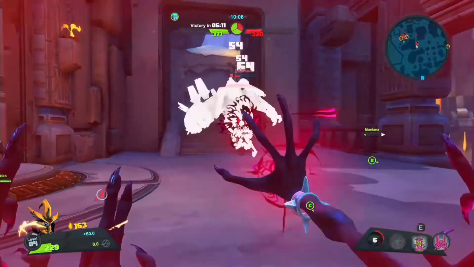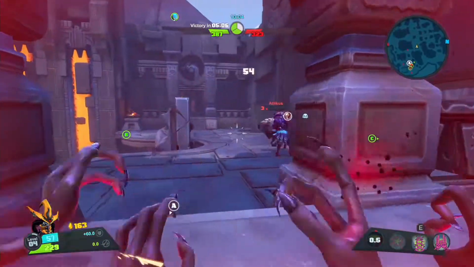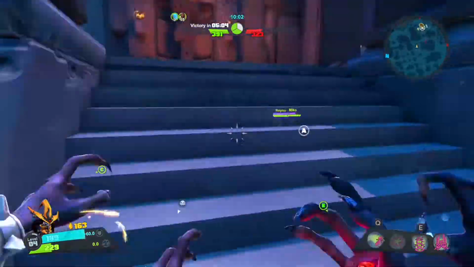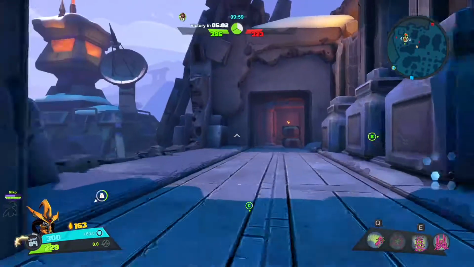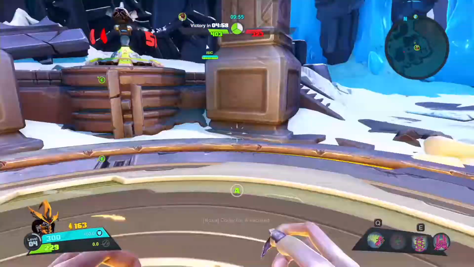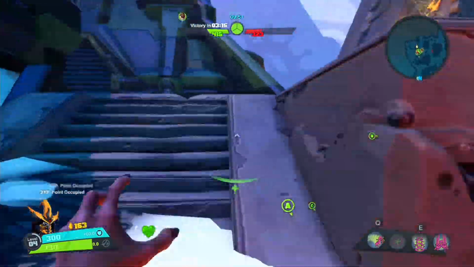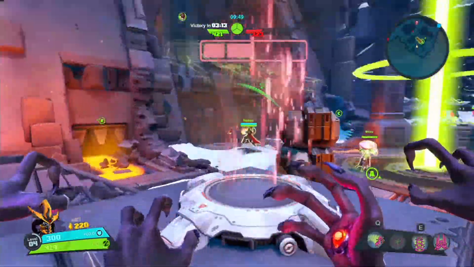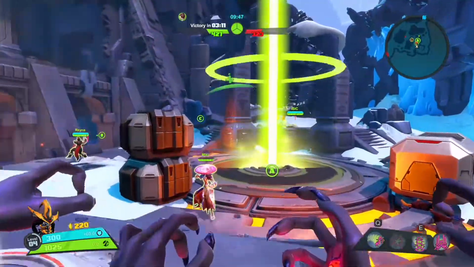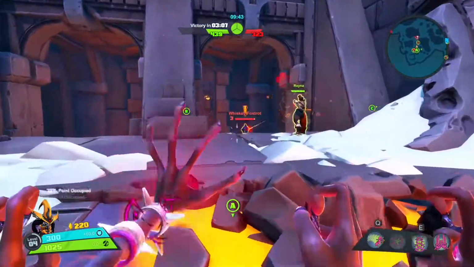This AI is pretty stupid. So let's see if I can just... I can't get him. He's out of my reach, but thankfully, while I was distracting him, our team took this point. So now we can actually defend this point, and I think we have all 3 points, A, B, and C. Yeah, they're all occupied by us. That's pretty cool.